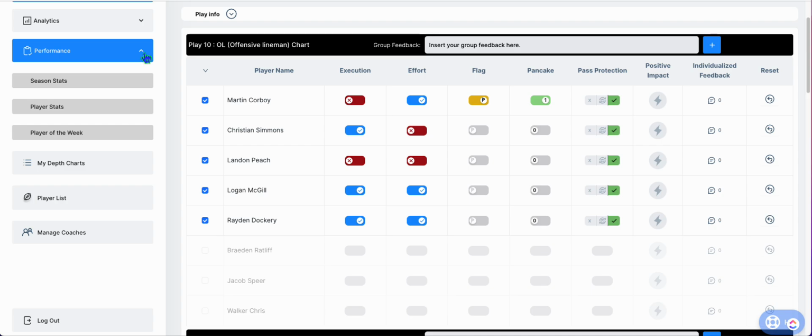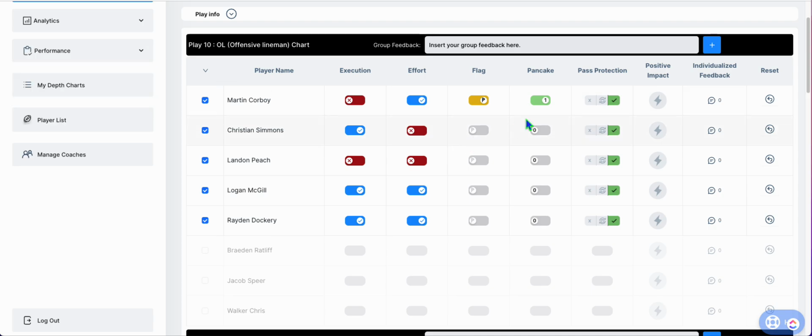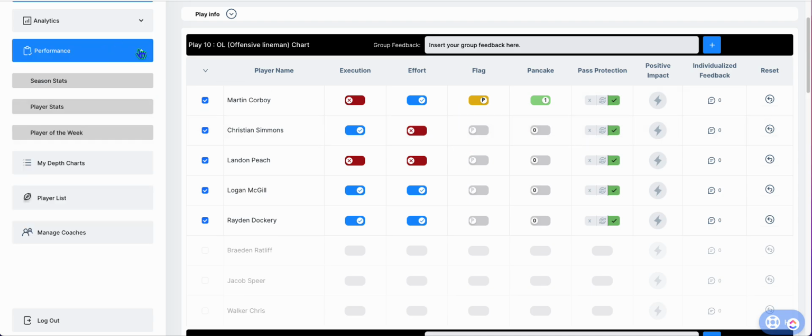We do stats. That's another story. But we do them because you've got to turn them in. But anyways, I wanted it to be exactly what coaches are looking at.